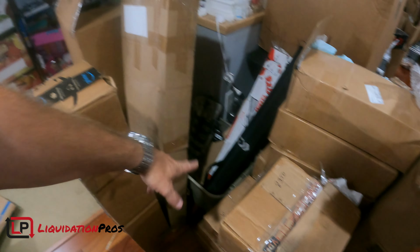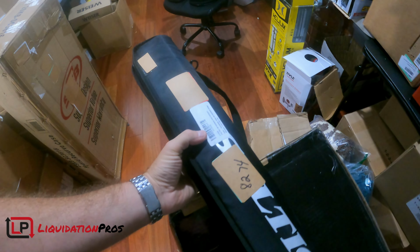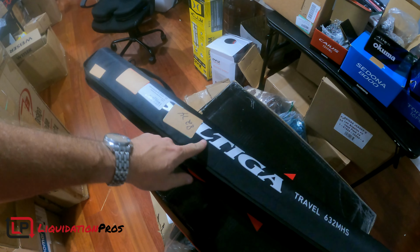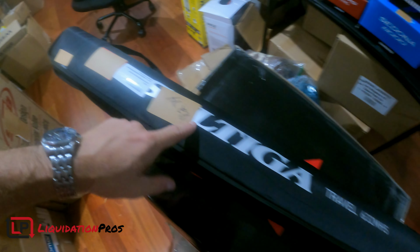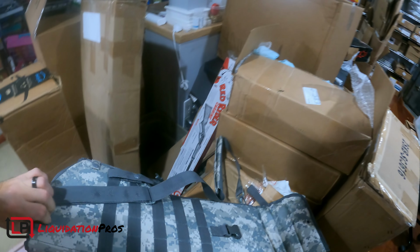Here's a few things down here as well. This is a $200 saltwater fishing rod. It's like a compact. Who makes this one? I think it was Daiwa. Yeah, Daiwa. You can look that up. It's a Saltiga Travel 632 MHS. This is like $200. It's in mint condition. There's a BB gun. Here's another, I don't know, gun case type thing, holster.